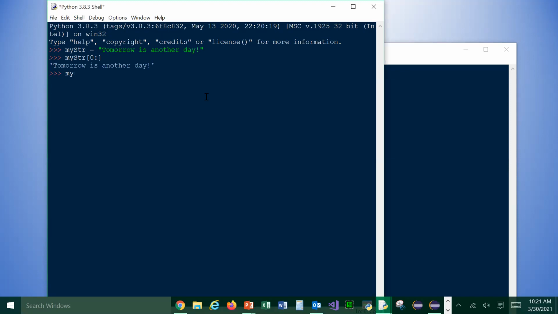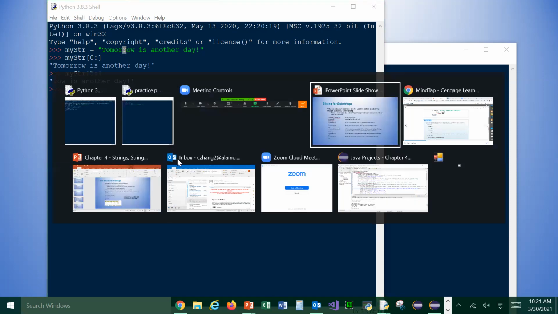But if you do 5, it will start from 5. Let's see, 0, 1, 2, 3, 4, 5, right? Row is another day, which is pretty good, at least it's a word. It will start from character 5, which is the 6th character, and go all the way to the end. Any questions?